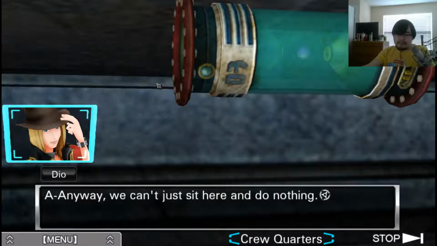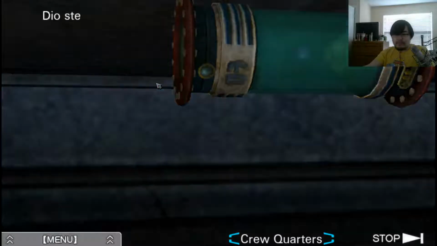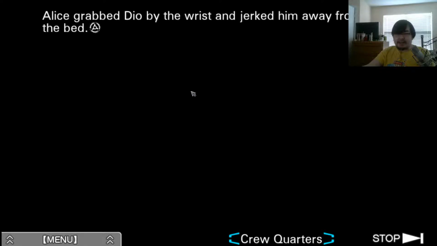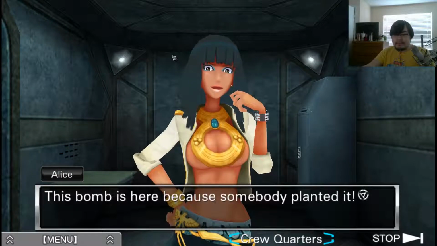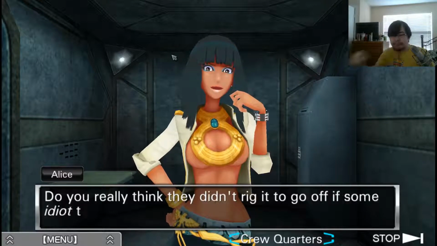Anyway, we can't just sit here and do nothing. We should move it. Somewhere. Dio stepped forward and reached for the bomb. Don't! Alice grabbed Dio by the wrist and jerked him away from the bed. What the hell do you think you're doing? Have you got a death wish or something? This bomb is here because somebody planted it. Do you really think they didn't rig it to go off if some idiot tried to move it?